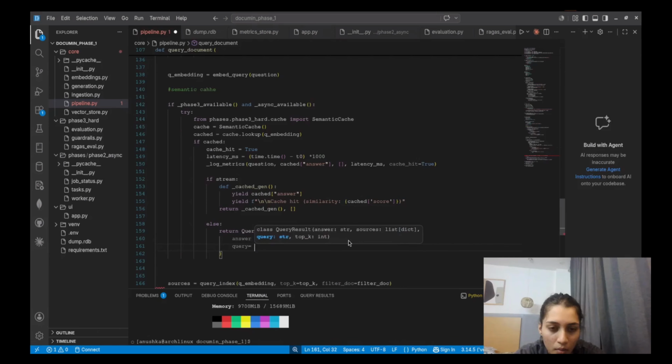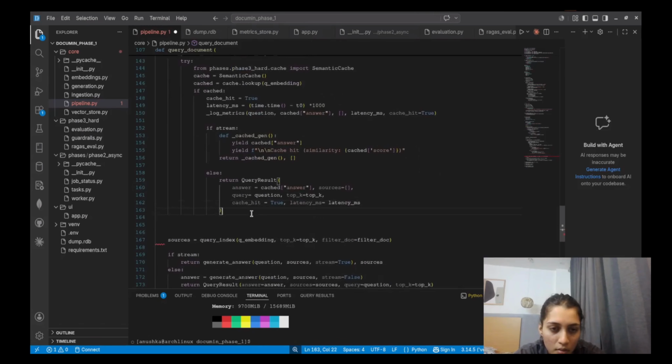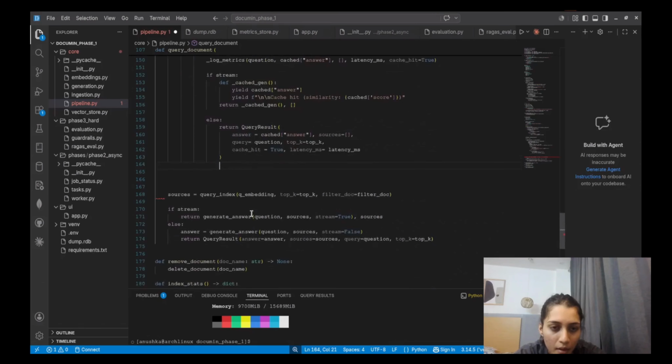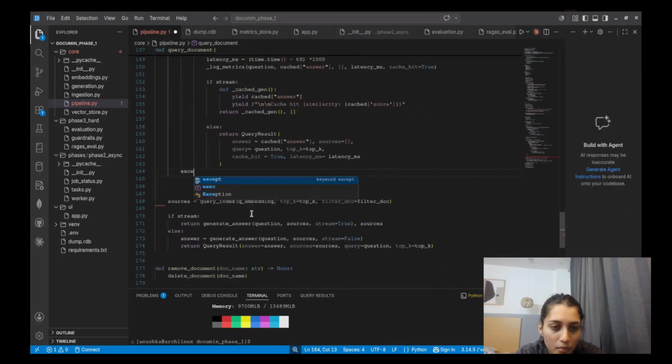Then query equals question, top K equals top K, cache equals true, and latency ms equals latency ms. That's the alternate path, and then we have our except.